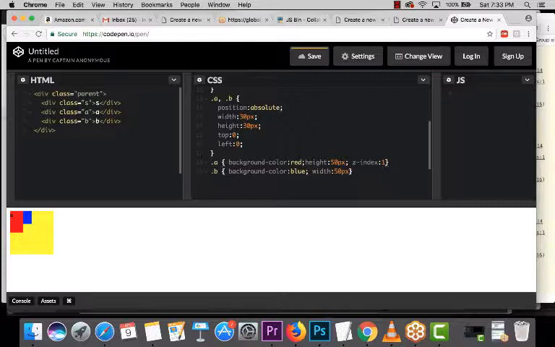This is very important to understand because oftentimes when you write some element and it's not showing up, it's because of this. So always remember the rules: if the element is non-positioned, which is static, then it's always going to be at the bottom. There are cases where it can come back to the top, but by default it's always at the bottom. Then all the positioned elements, if they don't have Z indexes, follow the order they come in. So A was first and then B is later, so B is visible, right? Now if I want A to be visible, then I would change the Z index.